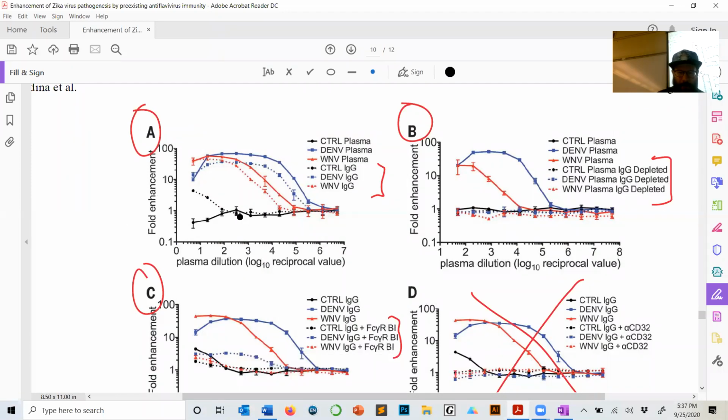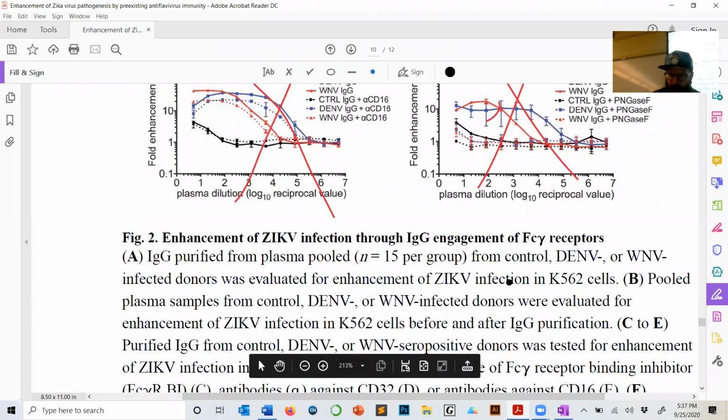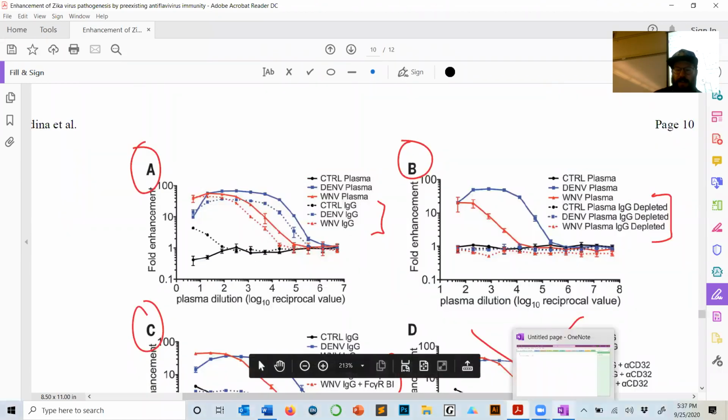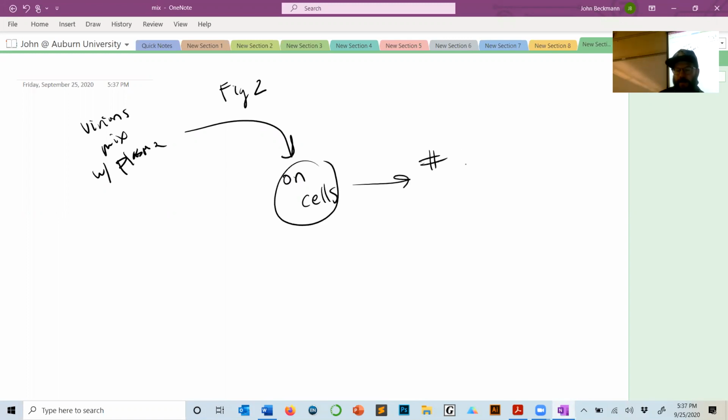Okay, A. I'm pretty sure these are, again, still human cell culture. So they're still doing the experiment style where, okay, we're on figure 2. They're still taking virions, mixing them with convalescent plasma, and then throwing that cocktail on cells, and then quantifying the number of infections or the amount of virus. They're still doing exactly that experiment in human cell culture, okay?